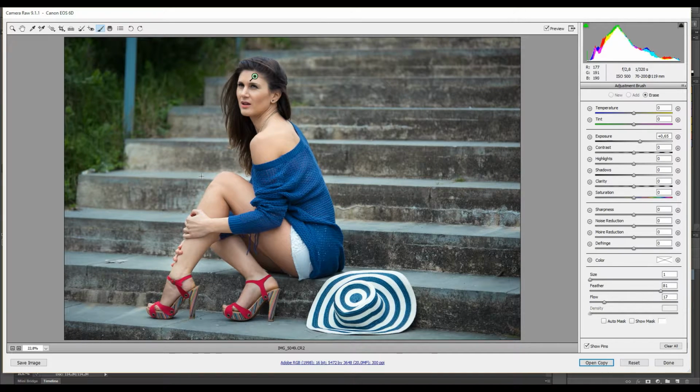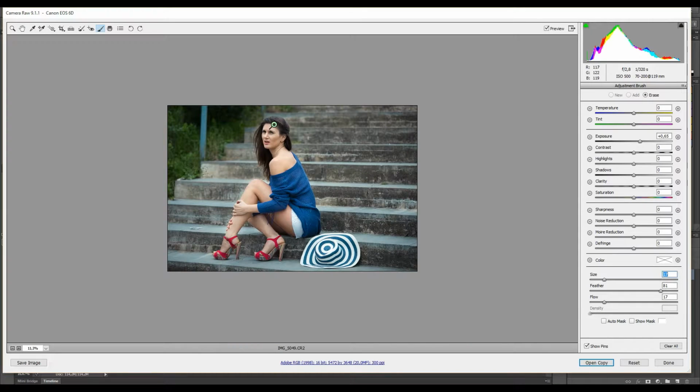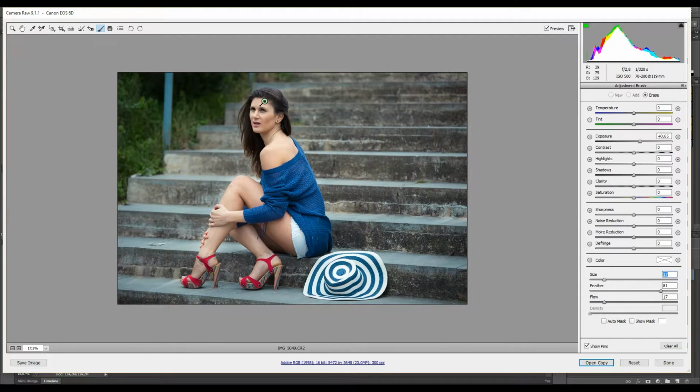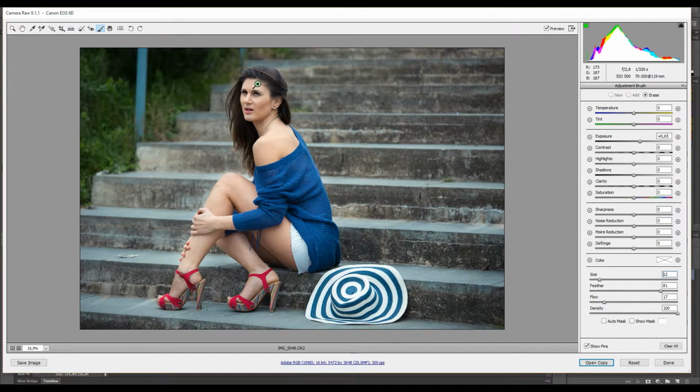Now, with the Alt key pressed, we're going to reduce the effect. It's too big. Okay.